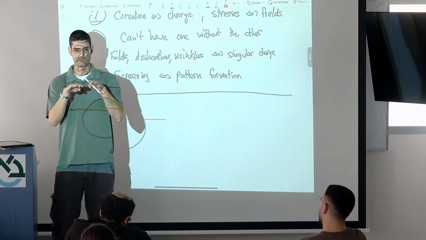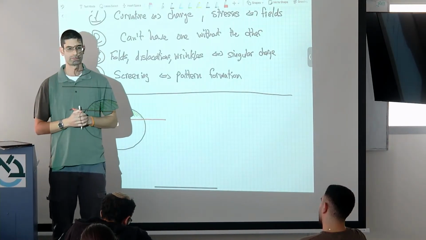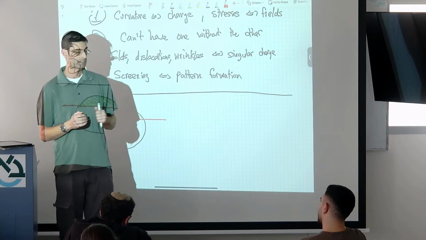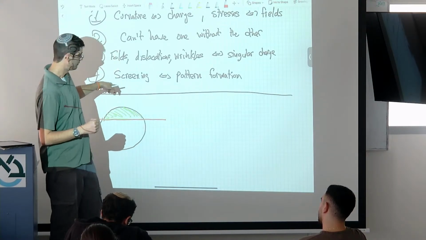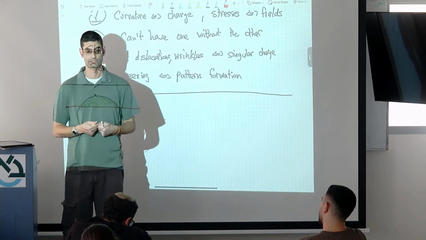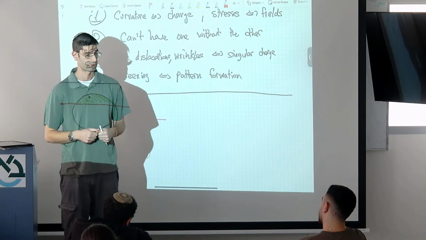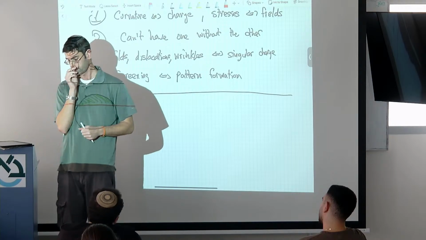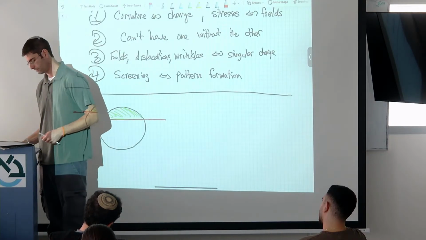And I leave just the spherical cap, and I want to see what happens to my material. And as I will show you, by definition, the only way that you can do this is if you create strain and stresses. So your entire sheet will be stressed. Okay? So how do we do this mathematically?